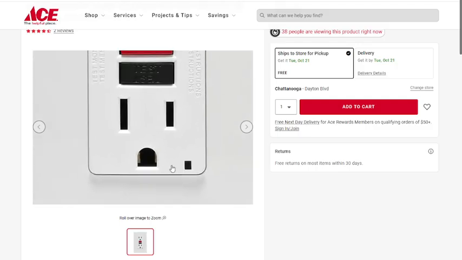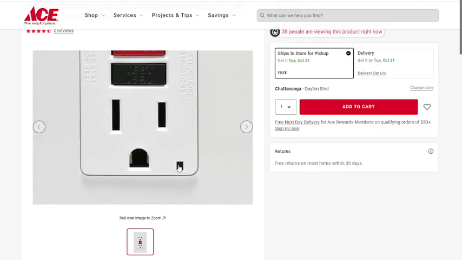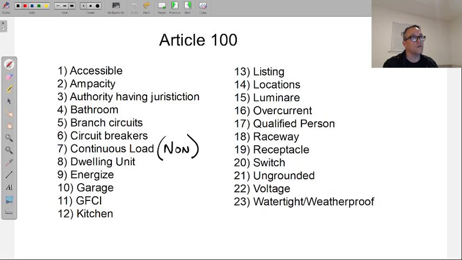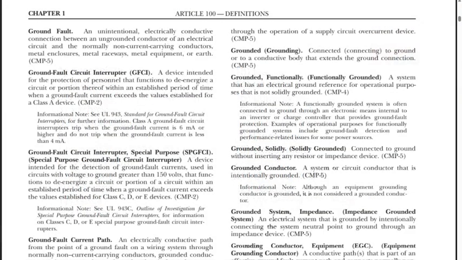Now this one, if you notice, has a little light or a little square right here. That's a light. It usually turns on green, I assume. I don't think I've seen one in yellow or anything. I think it's green when you have power at the GFCI. So not only does it serve as an interrupter, shutting off the circuit in the event of a ground fault in the circuit, it also pretty much tells you when it's on and off. So that's a nice feature that it has on it. Some of them don't have that little light. You have to kind of pay for the better ones.